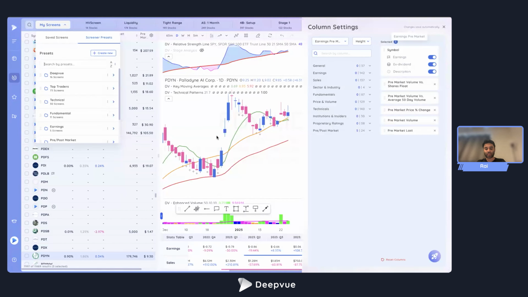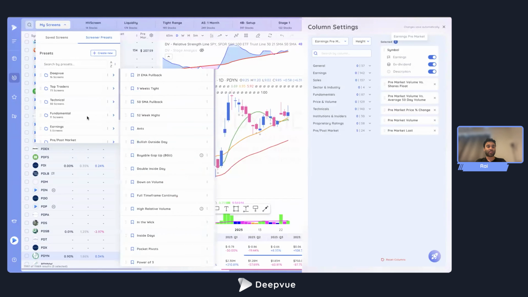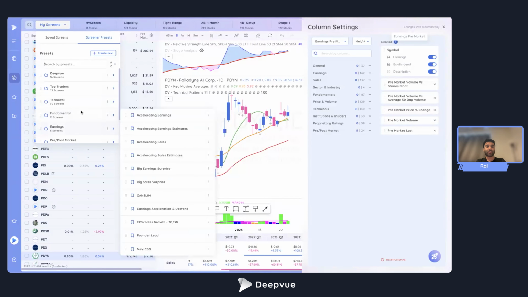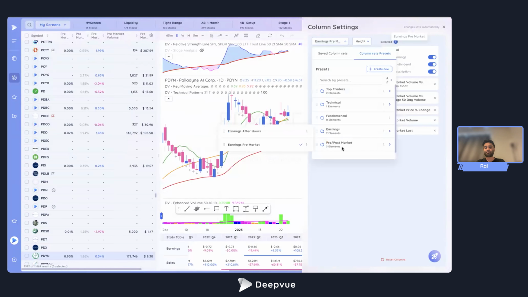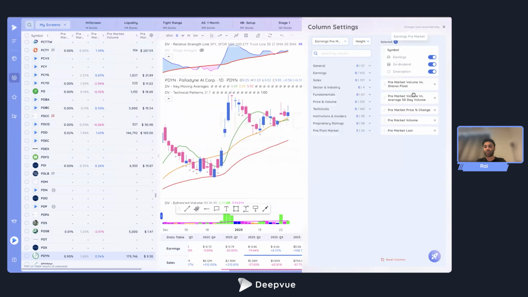There's many, I'm trying to give you guys different ways to think about it. The simplest way for me is I just run the pre-post market movers. I have them up on my screen. I have the earnings after hours up, and I'm watching which stocks are popping up on that screen. And if something is having significant volume versus its 50-day average volume or its 20-day average volume, pre or post market, that's something of interest.